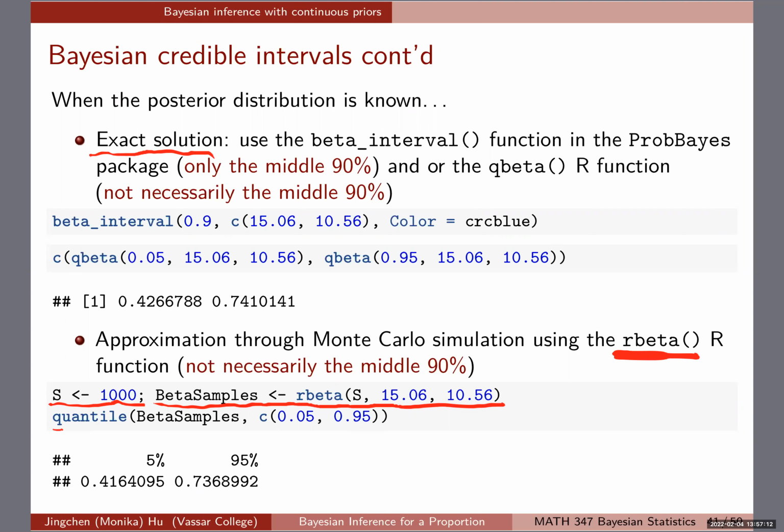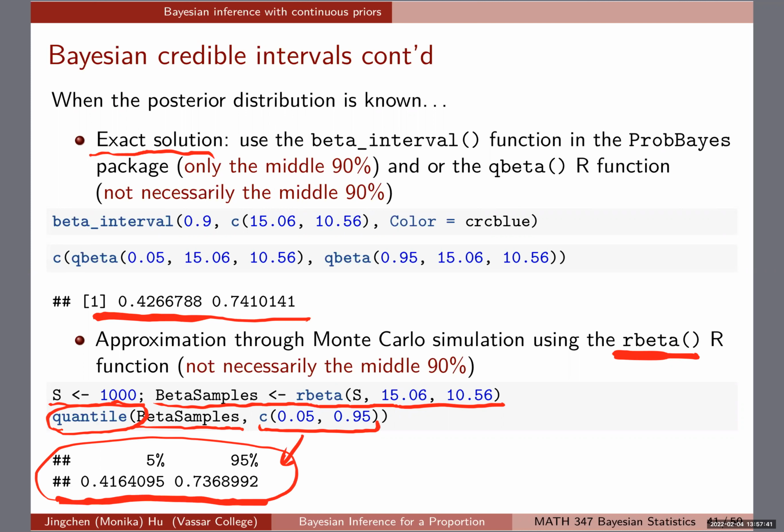So you can use the quantile function. I think some of you probably have experience from before working with this quantile function. All you need to do is put the draws in as a vector, and then specify the quantiles that you're working with, and that will return a credible interval. So you can see that it's pretty close. Like I said, if you increase the value of S, the approximation, which is the lower part, this one, the approximation through simulation, should get even closer to the true exact solution.